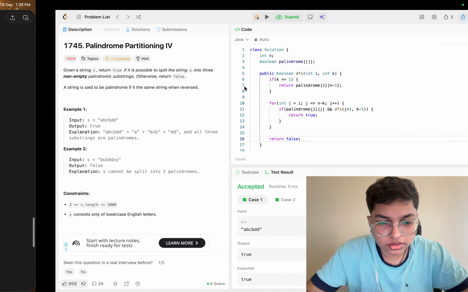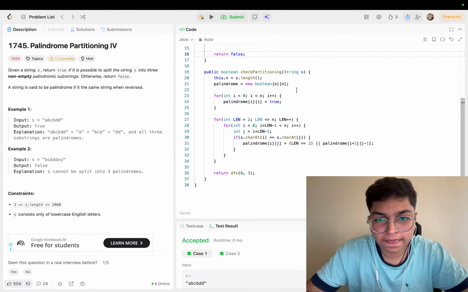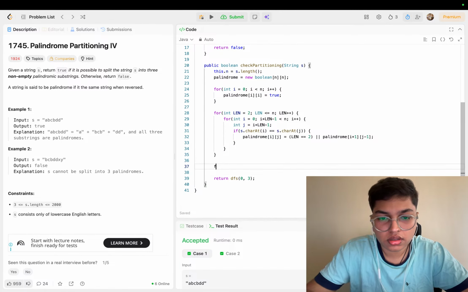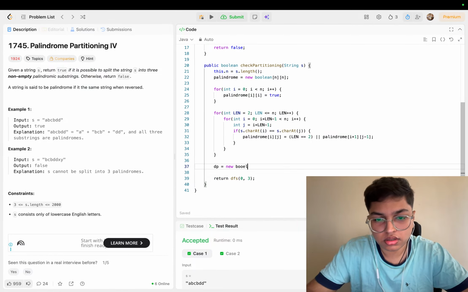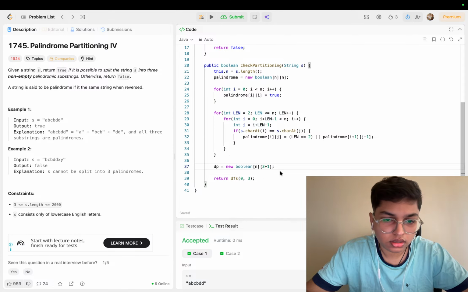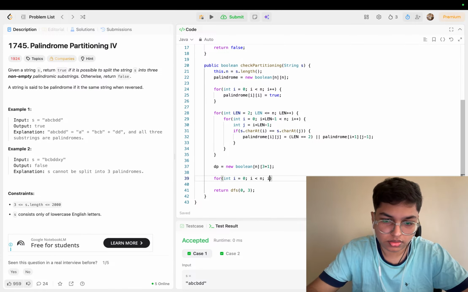I do want this version. Let's write code for DP. DP equal to new Boolean, this is n, this is 3 plus 1. Now, for the array, dot fill.